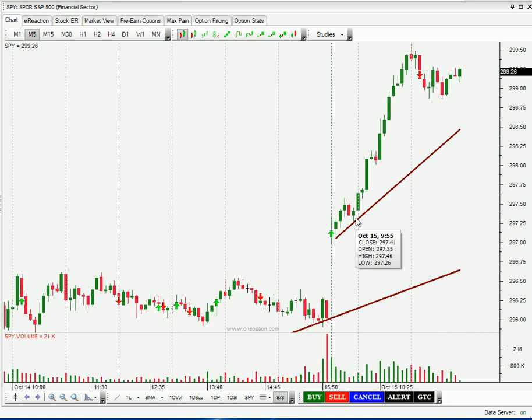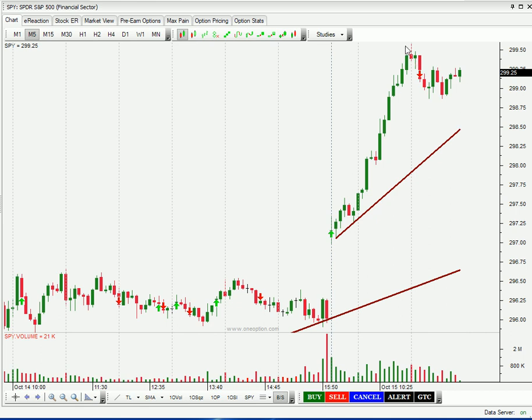Focus on the low that you want to connect and the starting bar, or if it's a high, you would favor the upper side of that candle. And then figure your endpoint candle and don't try and draw the line. Go to the candle. Go to the candle and it will drop on that low or it'll drop on that high. It's October 15th. We are about 2.5 hours into trading.